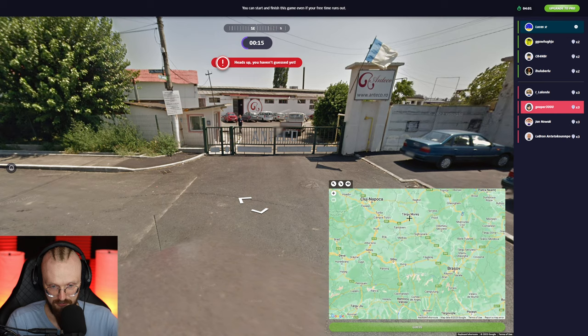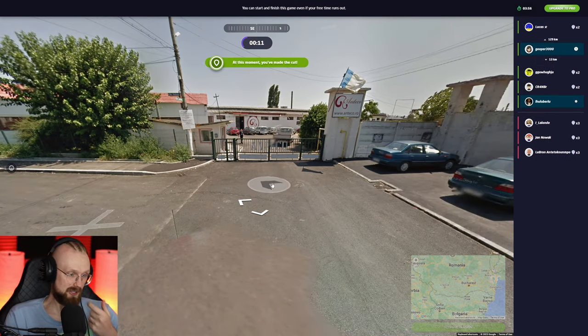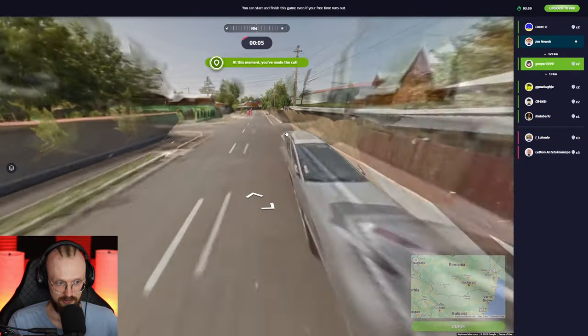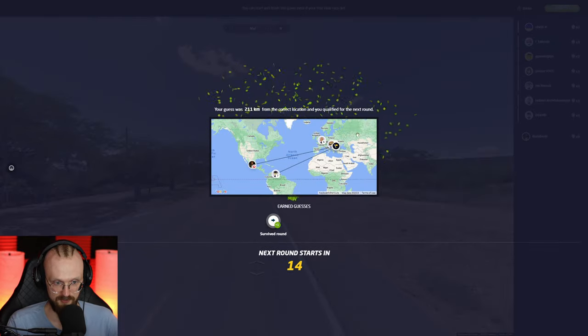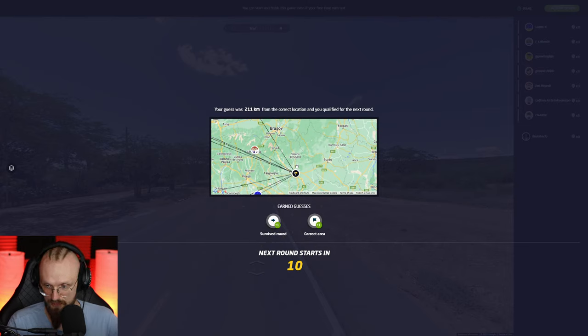I'm great. I'm amazing at this game. Let's go here. I'm on the second spot, ladies and gentlemen. That's it. I don't even have to do anything. I would have guessed that it's Romania even without this domain, but... I told you that it's Romania just by the vibe. Right? The vibes that this place gives me. And, ladies and gentlemen, it was Romania.